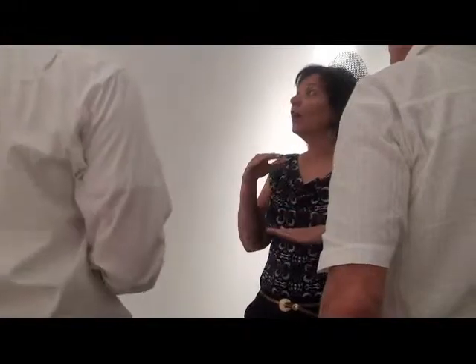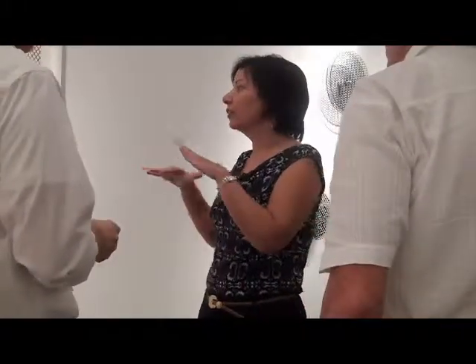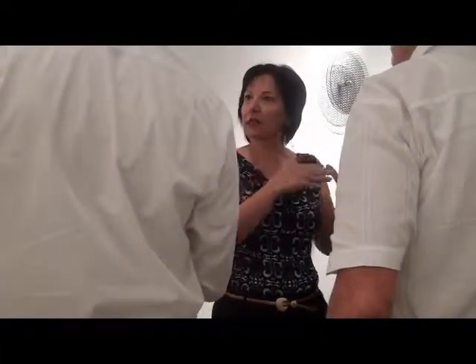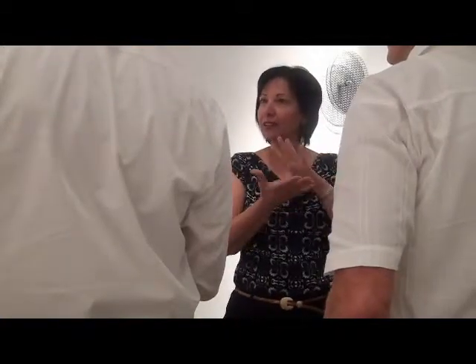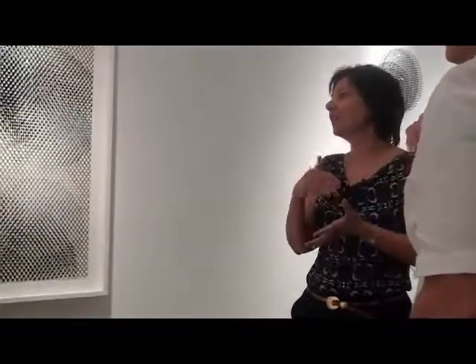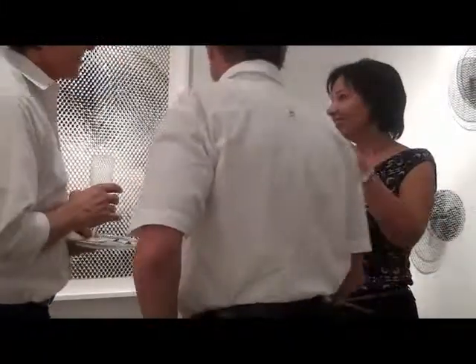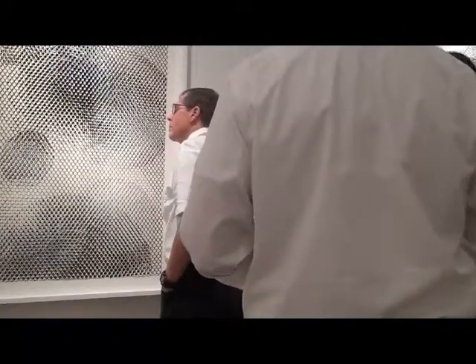When you start with new pieces, can you visualize the result? Not at all. Because I work intuitively — I know more or less what I want but I don't have a fixed plan in advance, and that's also the beauty of it. It's the element of surprise from the press and the change of color — that's what I like about it. I want surprises. I want to deal with things as they come. If you have an idea and just execute it mechanically, it's boring — it just works. But here it's more playful. I have more flexibility and I'm always open to change.